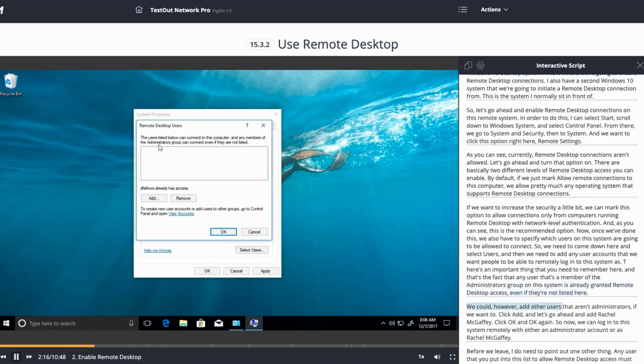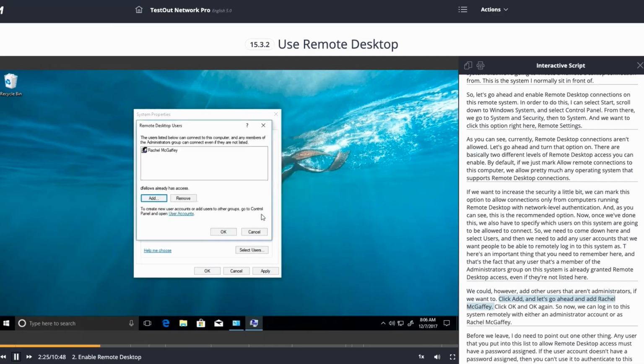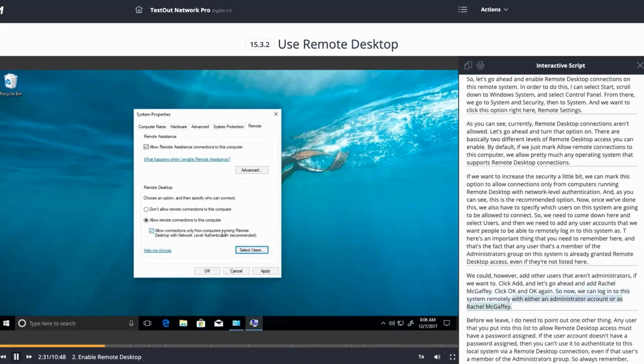We could, however, add other users that aren't administrators if you want to. Click Add, and let's go ahead and add Rachel McGaffey. Click OK and OK again. So now we can log into this system remotely with either an administrator account or as Rachel McGaffey.